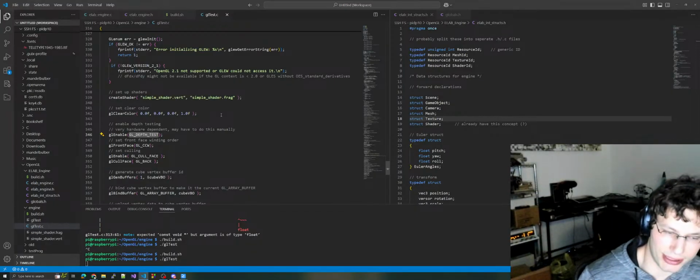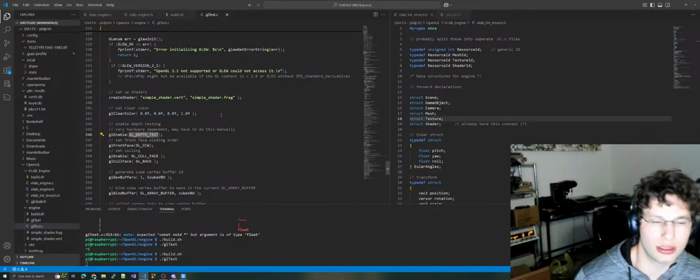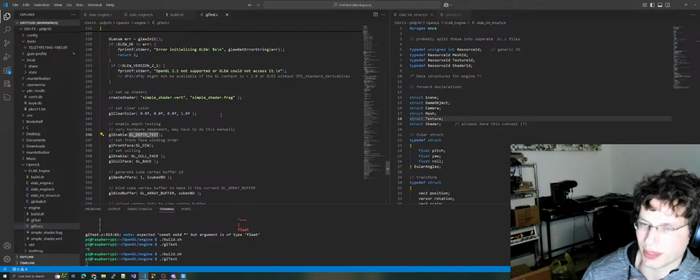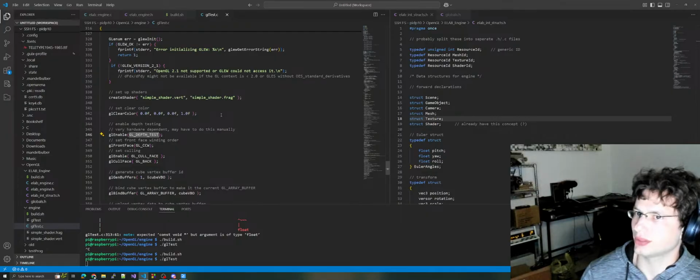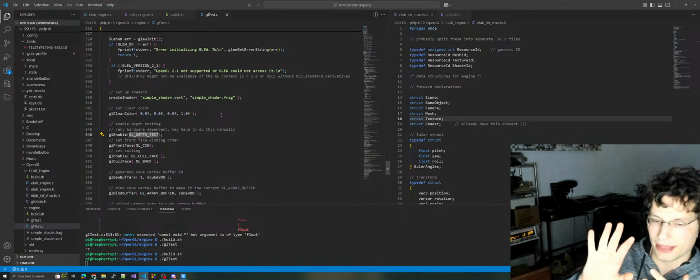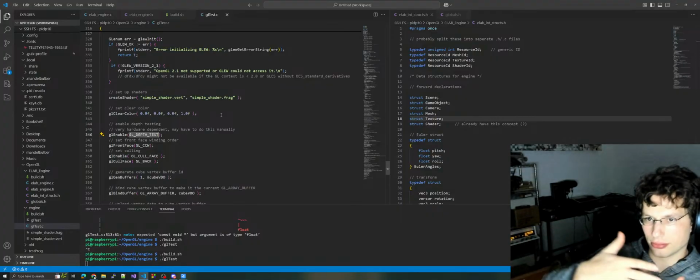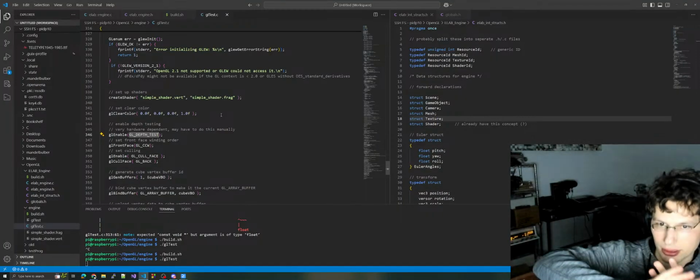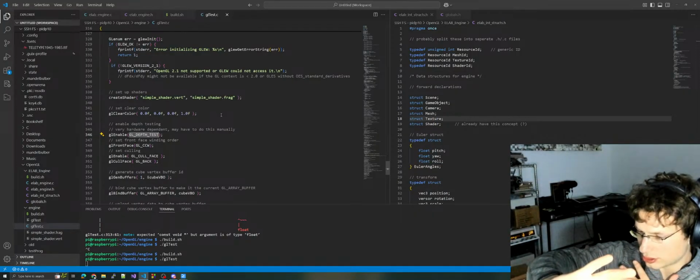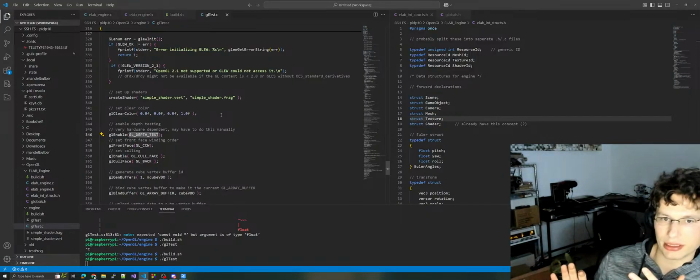GL depth test. Now this, it works on the Pi, I think, kind of, but do be aware this won't work on every piece of hardware. I literally had NVIDIA GPUs and AMD GPUs behave completely differently. Basically, what would happen was I would have a stack of shapes on the z-axis, and AMD behaved correctly.